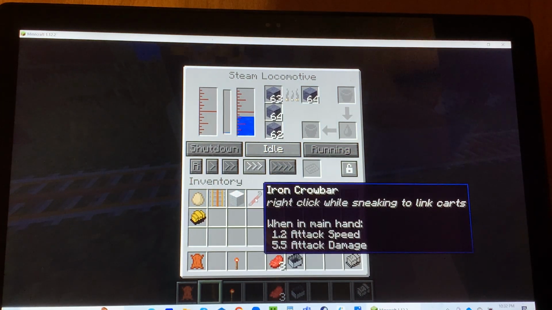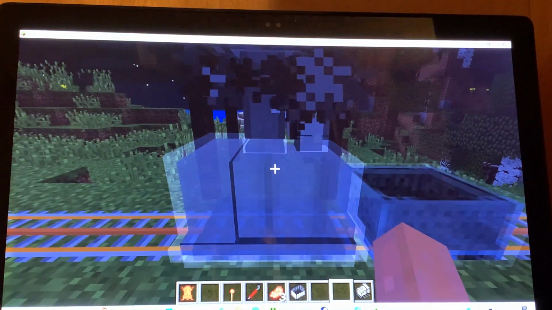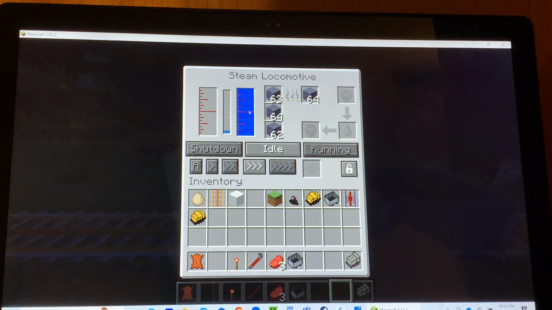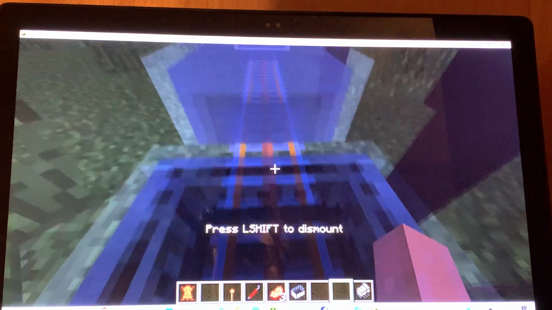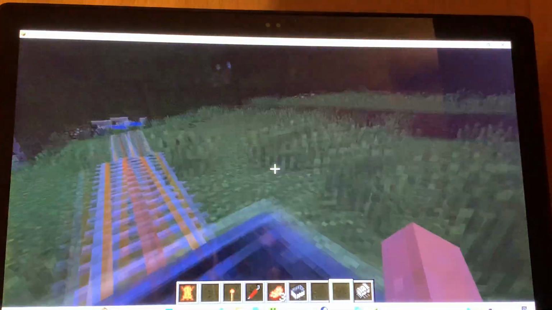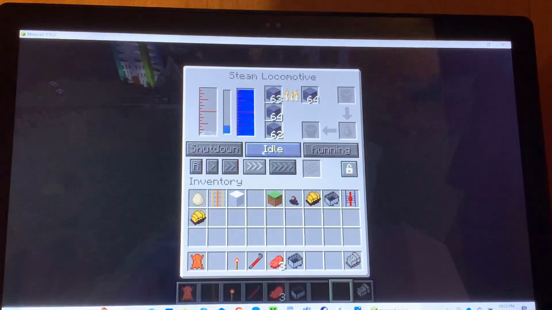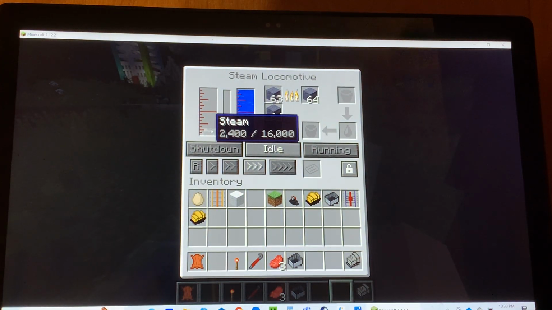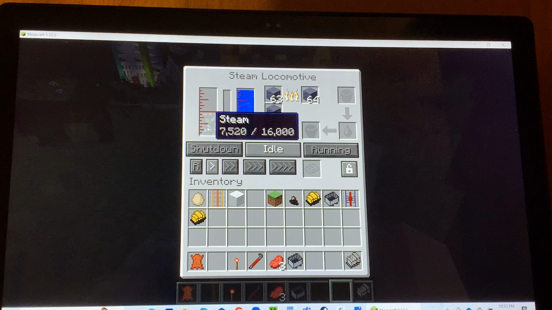Shouldn't take too long. Even though it's a steam locomotive, it doesn't take that long to fire up, maybe a minute. If that. So I guess we'll be uncoupled, since I don't want to take time to couple the locomotive to the cart. Sorry about this. Alright, so let's start going. Let me let the steam build up a little more. Alright, that should be good.